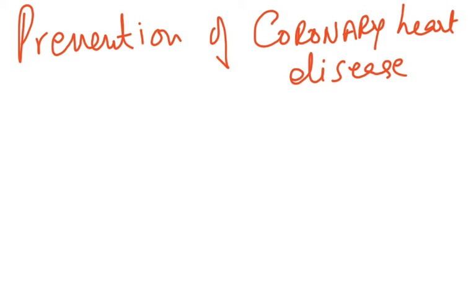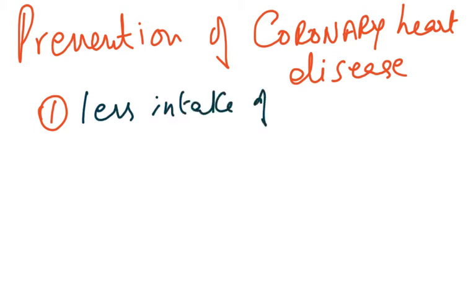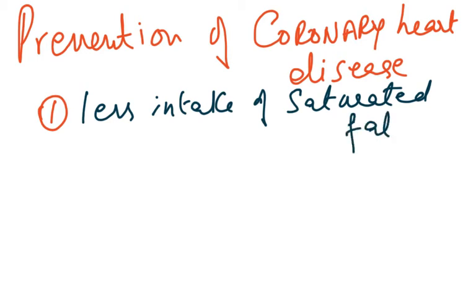Come to the prevention of coronary heart disease, which was left out in the second video. So preventive measures: naturally we're going to prevent the number one factor, which was diet. Diet was intake of saturated fats. So less intake of saturated fats, which means less animal fats: less butter, less cream, less ghee, so desi ghee. So in your diet, you should be having more of the plant oils, which is olive oil or corn oil. So those are good for you.